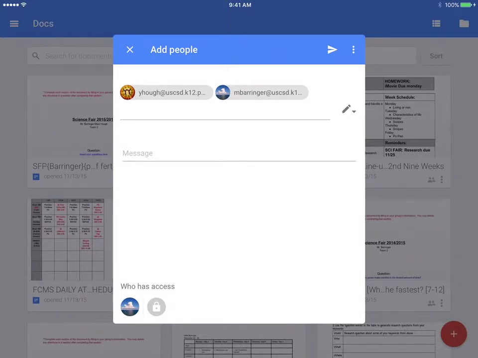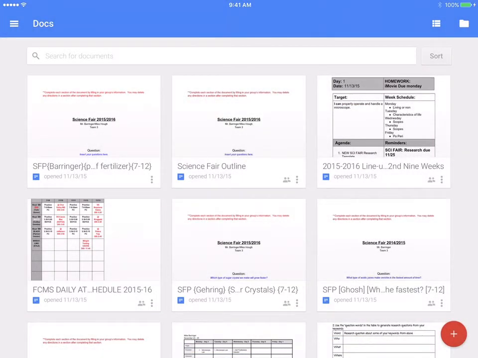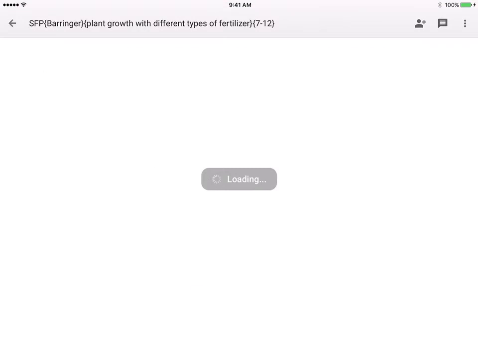You wouldn't share it with yourself. You need to share it with me so that I have access to the doc that you'll be submitting everything to. Okay, so just so we understand, you're not actually sharing it with yourself, you're going to share it with me so that I can have access to it. And then in the top right hand corner of that blue box you see an arrow. You are going to click that, and it will have been sent to both your partners and me, and the title has been changed.